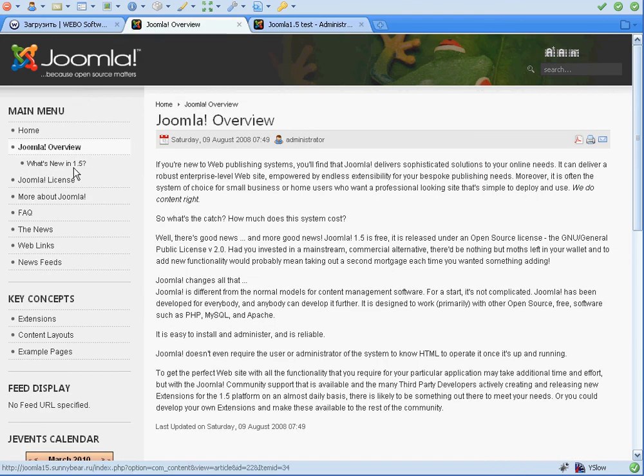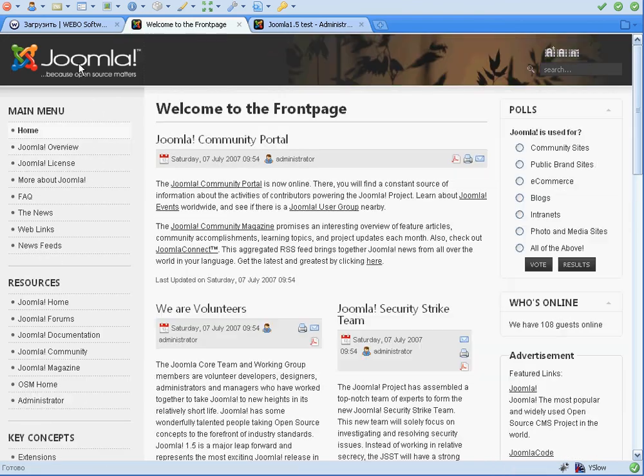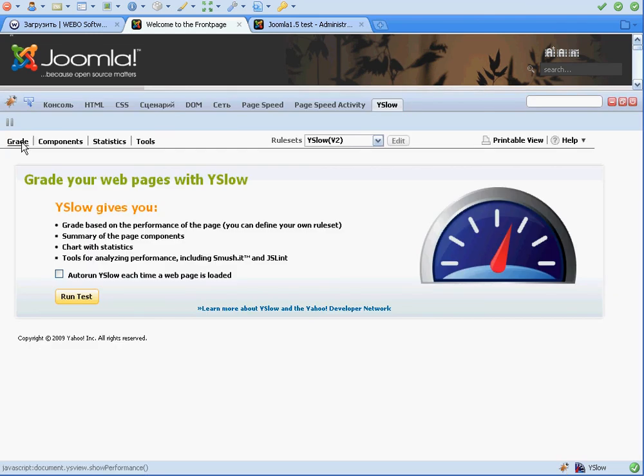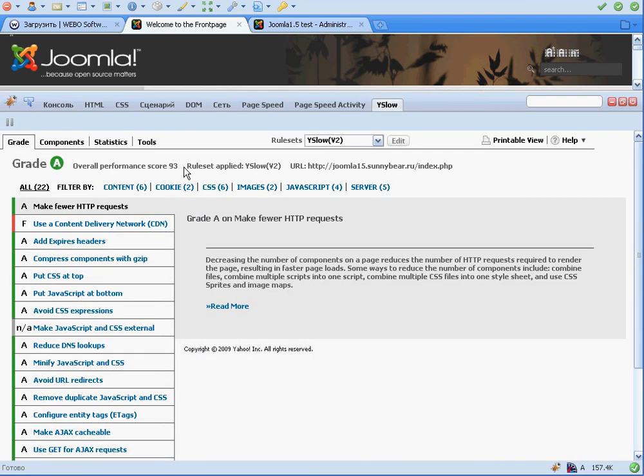Okay, so right now we have a Page Speed grade of 93, and that's very good for our slow Joomla website.